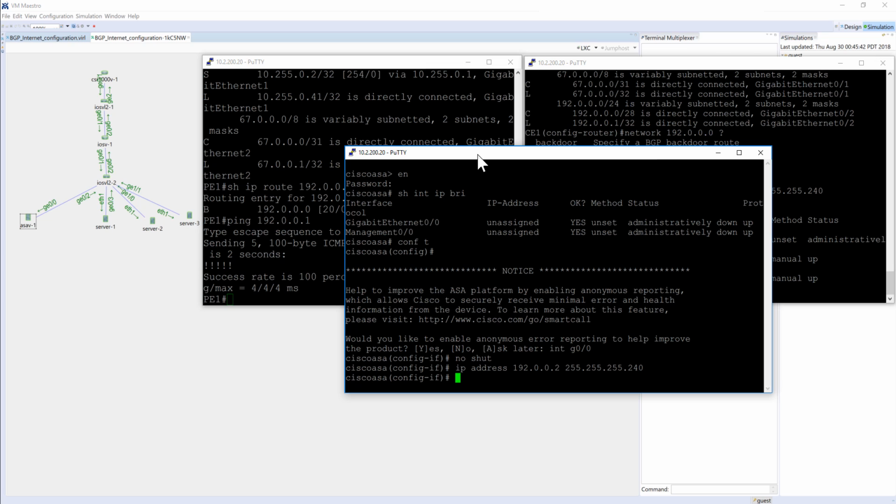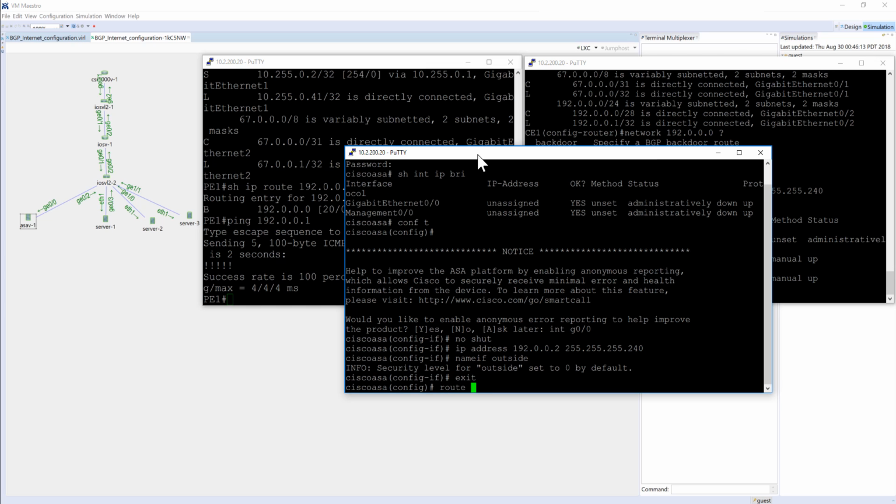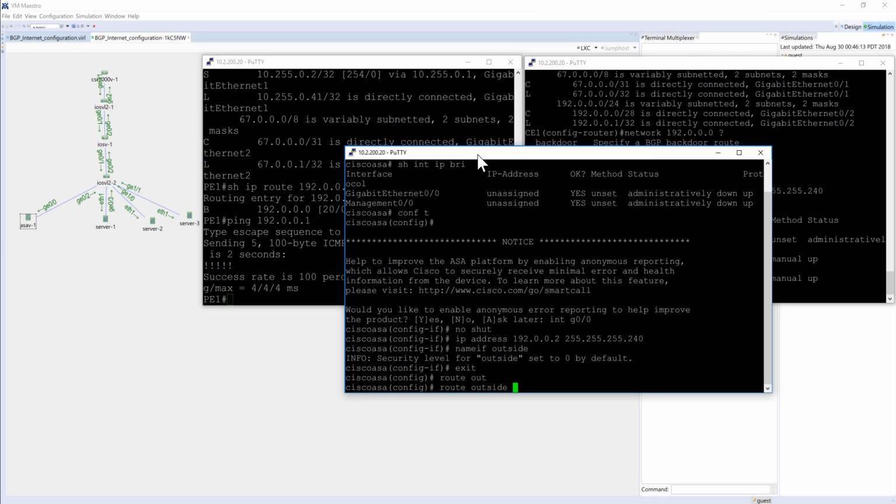And one of the other things we also have to worry about with a Cisco device is the nameif. This basically turns on our zoning for our devices. In this case, you'll see that the nameif is outside, or 0 by default. That's the security level. And the reason we have to do this is because in a Cisco ASA, we have to route based on zones.